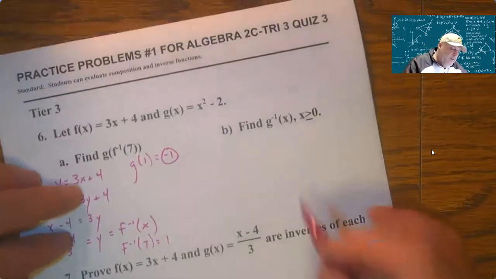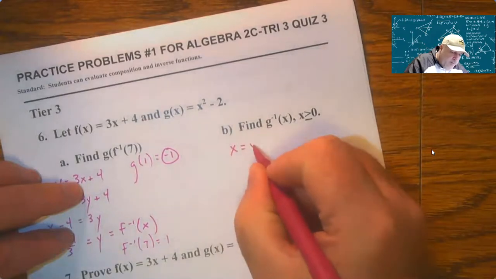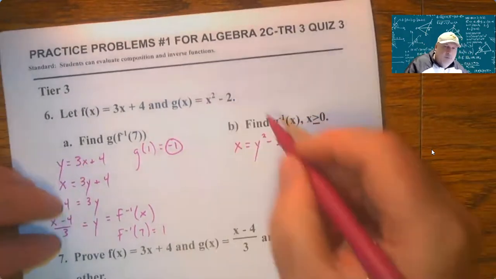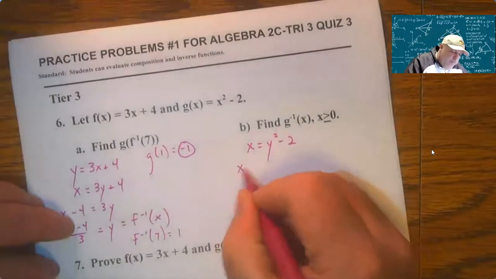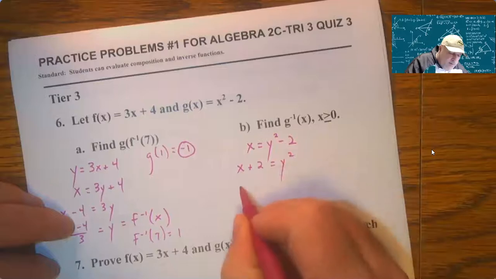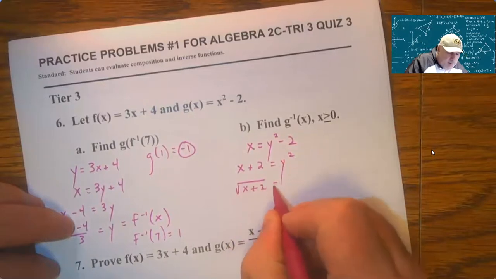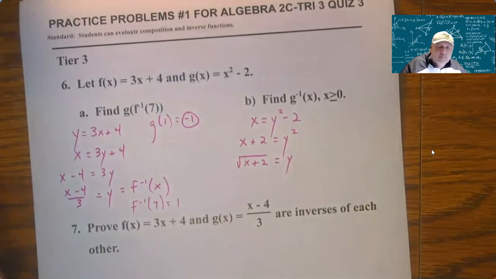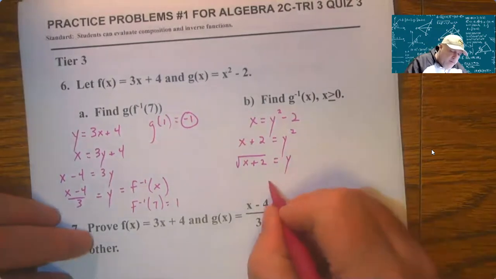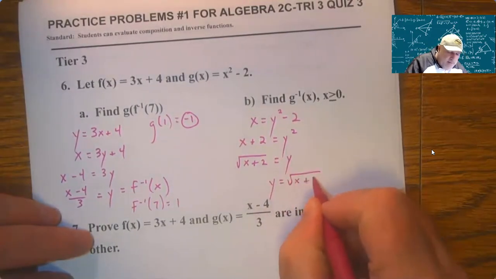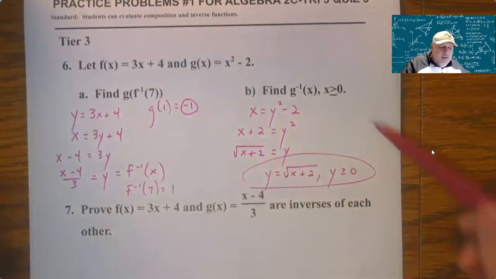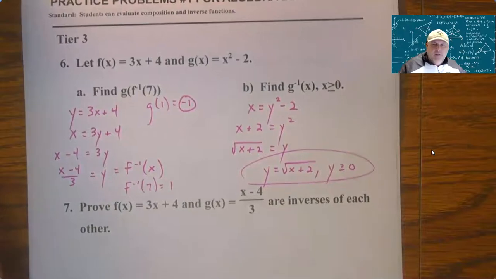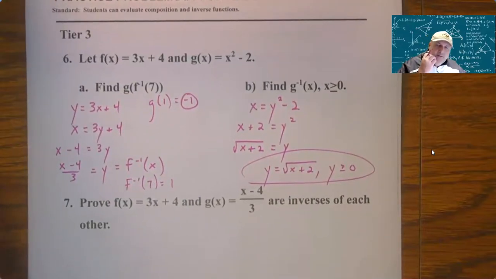g inverse of x. Okay, so we're going to switch the variables. So I'm just going to do that right away now. So this was y equals x squared minus 2, with the y being g of x, of course. And now we want to solve this for y. So this is going to involve to the 1/2 power or square root, either way. And then as we say that, of course, we need to say that y is greater than or equal to 0. So everything gets switched, even this up here, in the expression as we solve this. So if you have to the 1/2 power, that's the same thing as well.